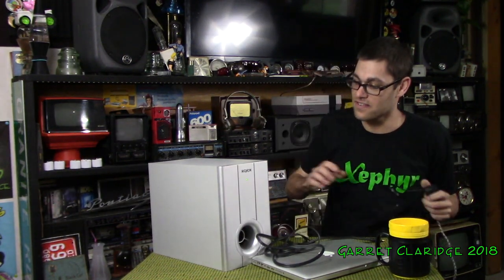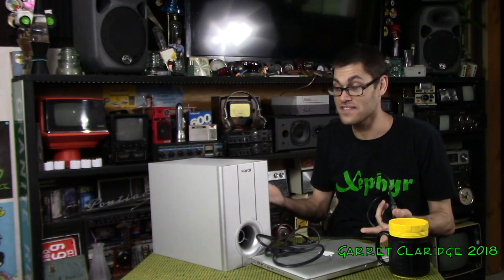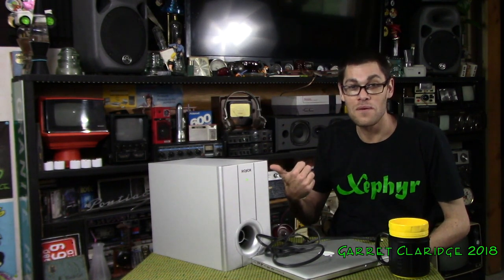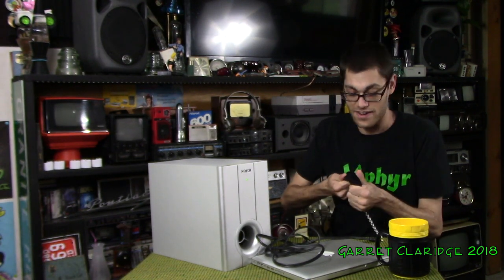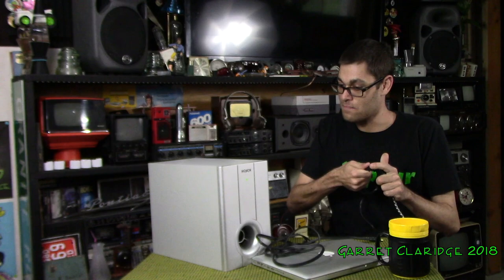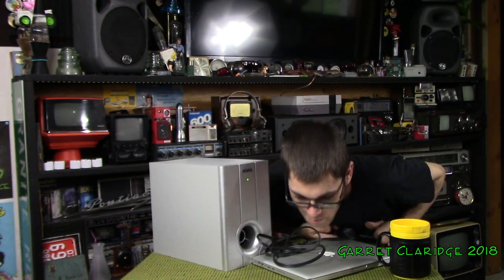Yeah, it buzzes. I don't know if that's the woofer buzzing or a power transformer inside buzzing, but you know what? I wouldn't be able to have this thing on when I wasn't playing it because that would drive me insane. Anything like that that makes that buzzing sound. Horrible. Drive me nuts. That'd keep me up all night.